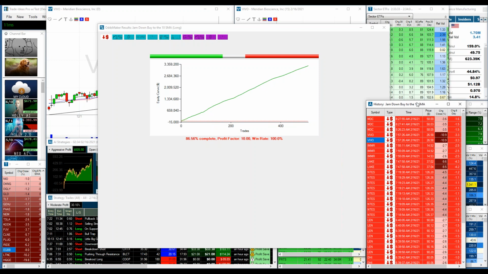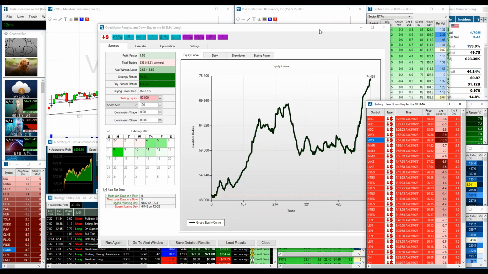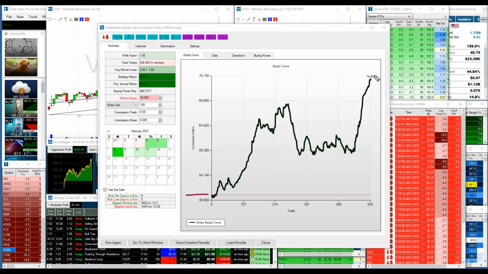For whatever reason, these types of plays weren't working today. Maybe it's the underpinnings of something that's just not going to work anymore, or the beginning of a change. I don't know, but one thing is for certain: when you backtest something, it's not golden for life. It's golden for a couple weeks, because the market dynamics are always in change, and they're always moving, and they're always in flux. So look at this. This is an interesting result. I mean, it's a good result. If you were doing these risk parameters, you could start with a $50,000 account, and you got it up to about $74,000 in a matter of 3 months. But you had a fun ride here. You had a little scary ride here.